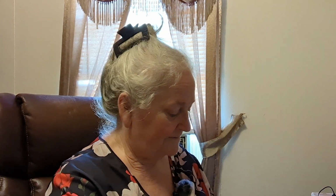And then this is the same style, just a different color. This one. So the first pair is kind of a cross between a red and a brown. All right. And it's kind of a brown, a reddish brown. And then this one has like little designs on it. Pretty much the same color. Nope, this one is more of a purple. This is more of a purple. But I like them both.